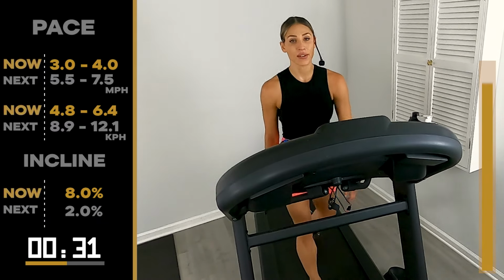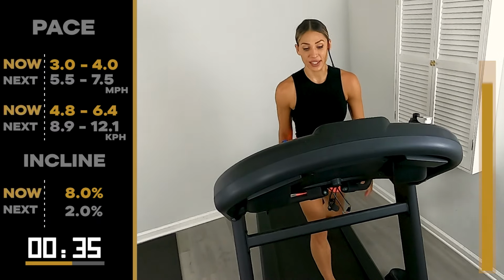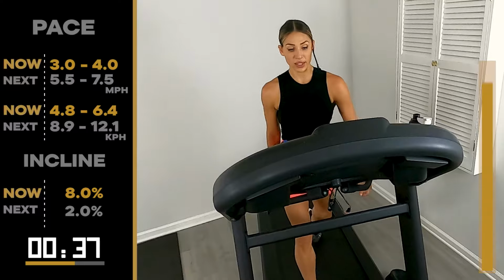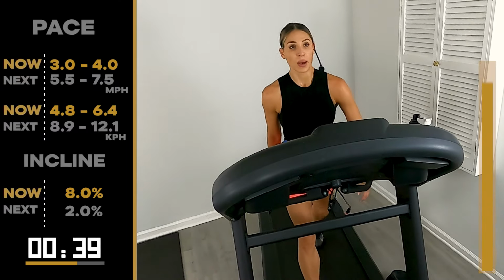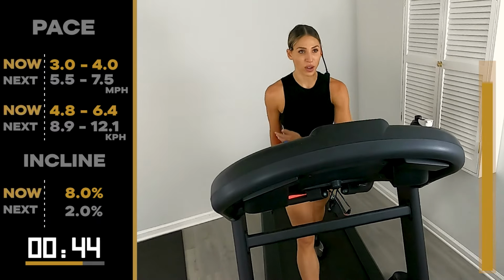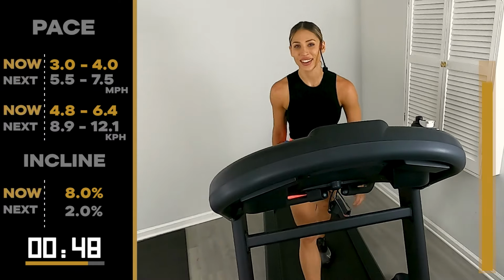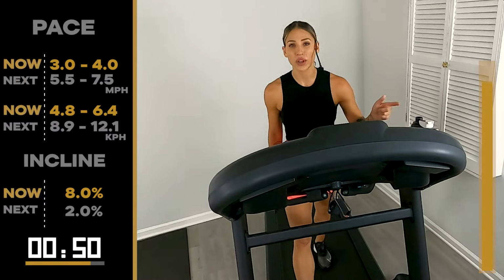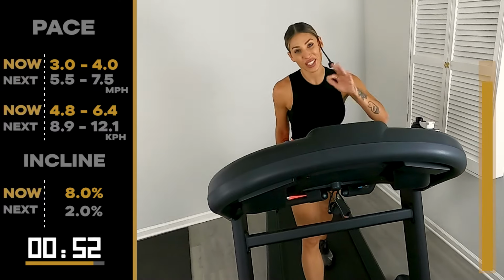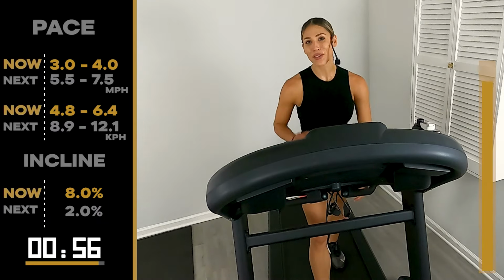Feel a little sweaty? Remember, this was way too easy. You got a lot of wiggle room in those paces. If you've been running at max pace this whole entire time, give yourself credit. Pat on the back, because you're an animal, right? If you have more places to grow from, it's just getting started. Your fitness journey has just begun, all right? Don't beat yourself up where you are now. Beat yourself up if you don't stay consistent. You keep coming back. You put in the work. That's how you feel better.